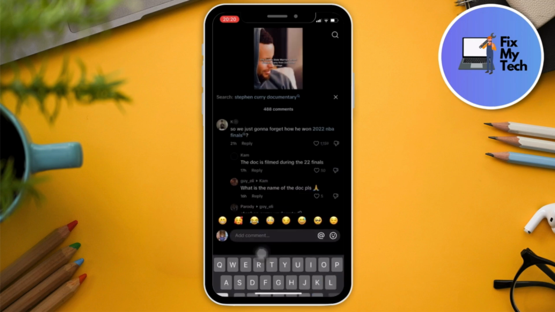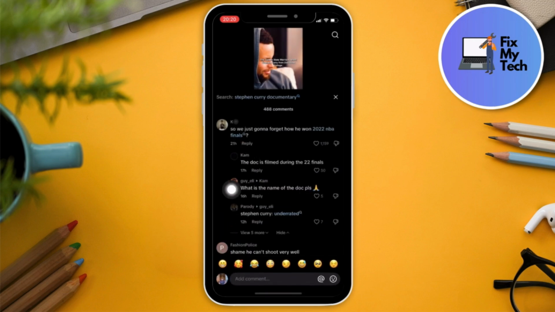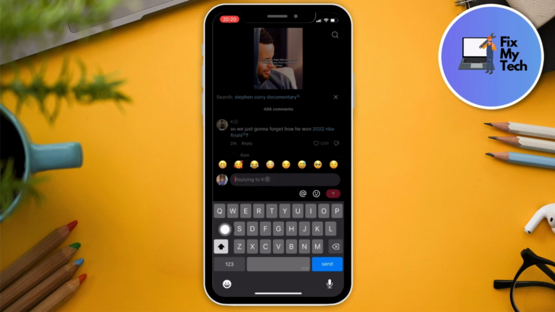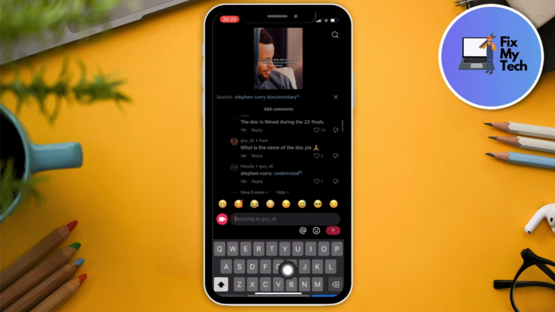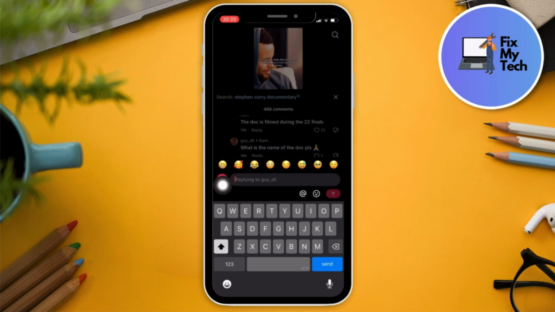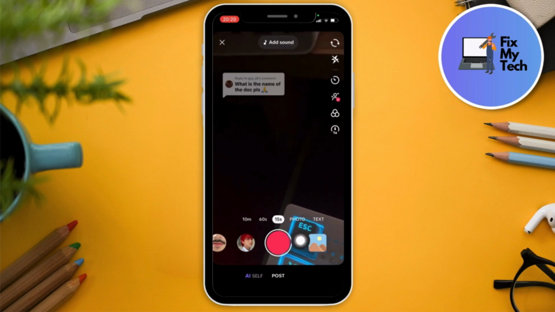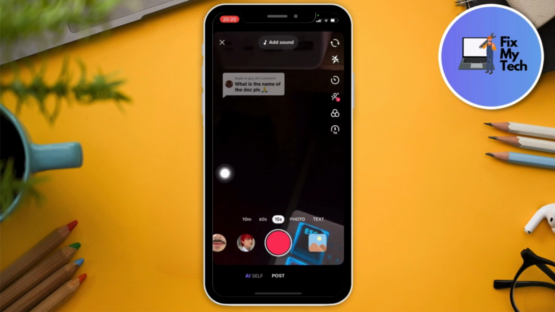Just choose any comment, for example, this one right here. And then once you click on reply for this one, let me just try this one right there, you'll see a video icon on the left side. Clicking that one right here gives you the option to comment a video, or click this one, the lower right icon, to enter a photo. And basically, that's how you do it.